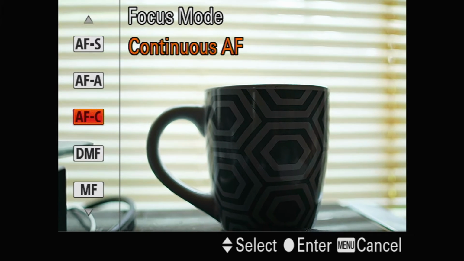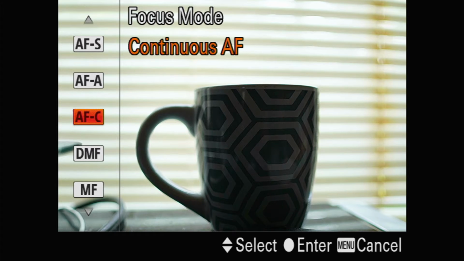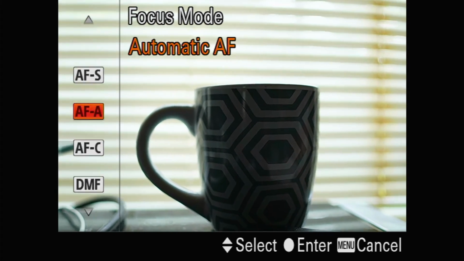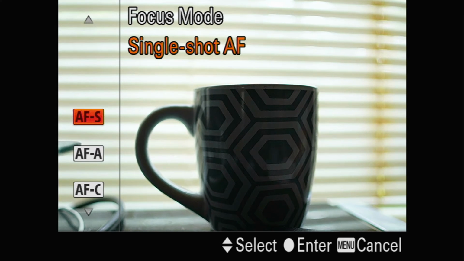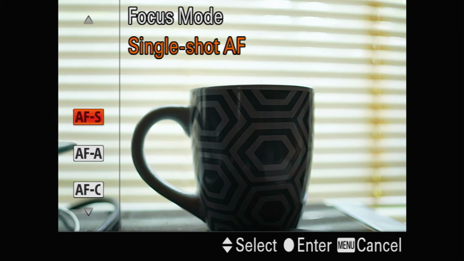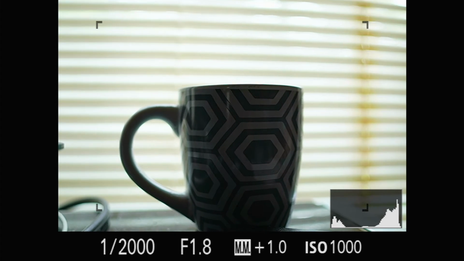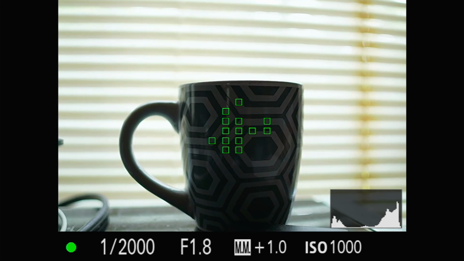So what I do is I will either use manual focus, or I will use single shot AF. And that's what I'm going to recommend here. Single shot AF. So now if I focus, whoop, there we go.